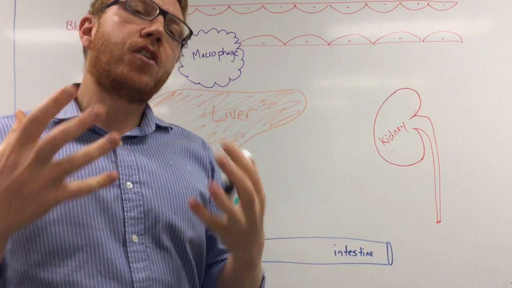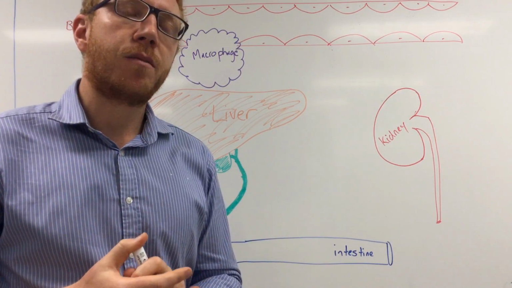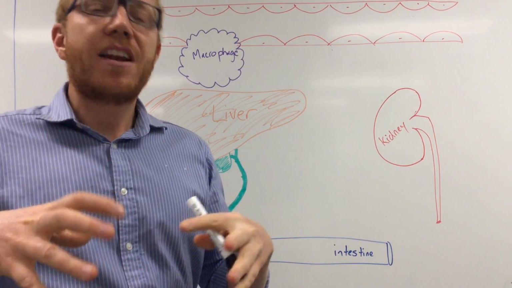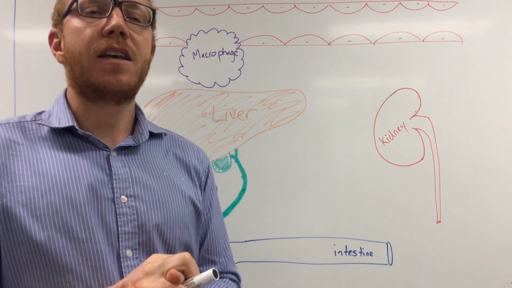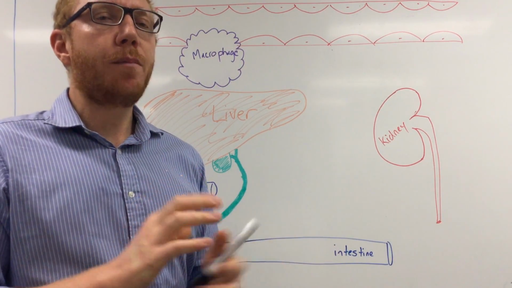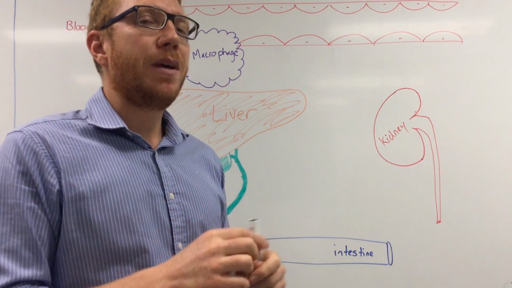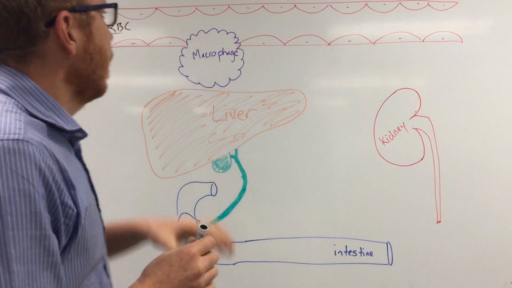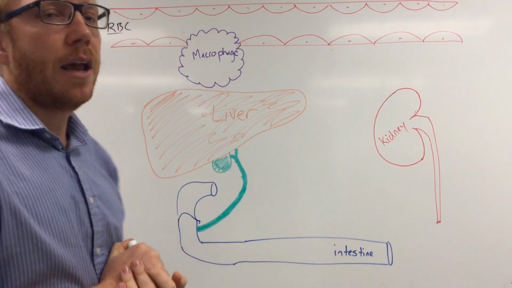Now, red blood cells, as you are aware, live for approximately 120 days. And when they get old and worn out, they lose their shape, and then they can start to get stuck in very narrow blood vessels. So the most common place where you'll get the destruction of red blood cells is going to be in the spleen and in the liver. And this is going to be incorporated with macrophages in those particular areas.